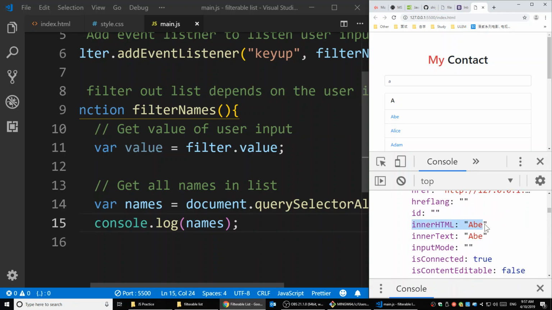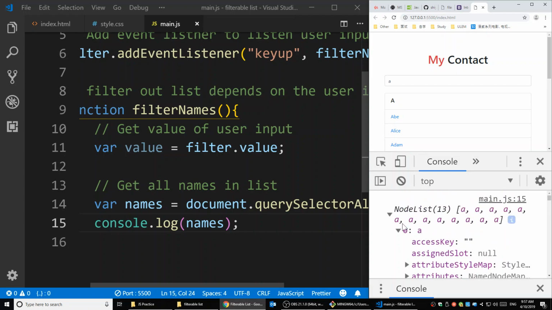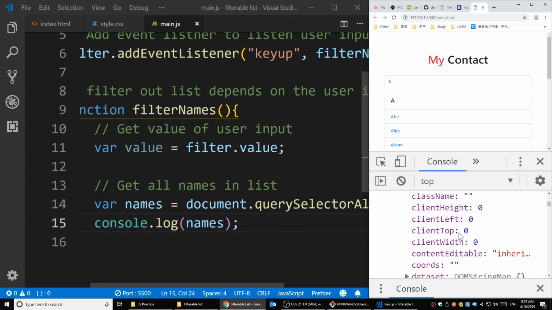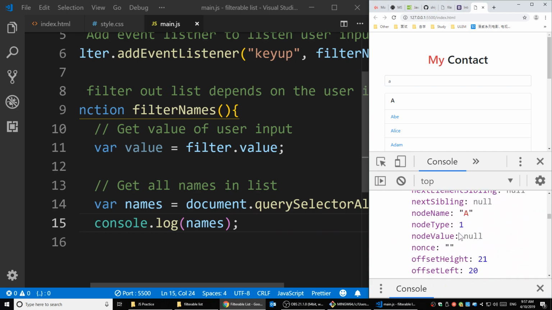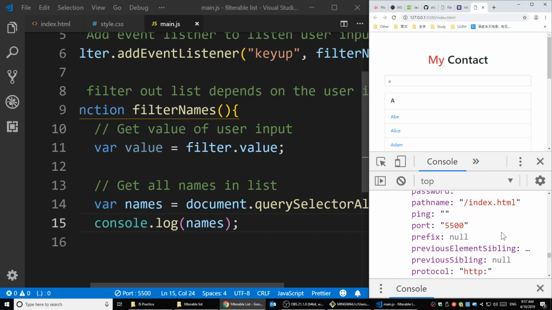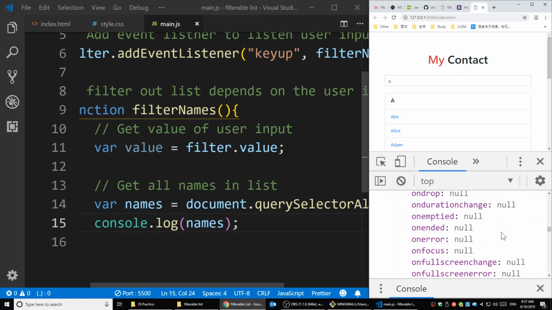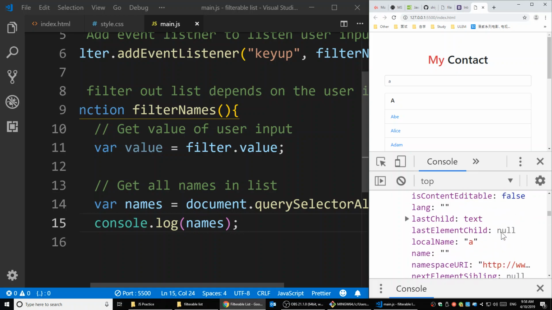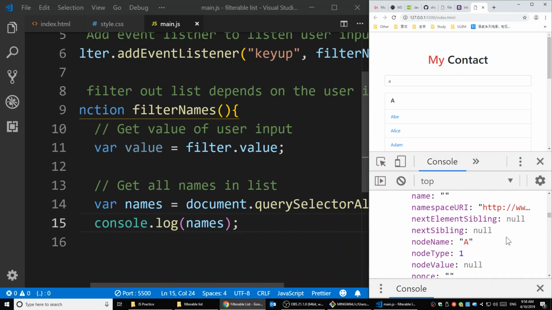Yeah, here in HTML is AB, in the text is AB. Right, that's the first one. The second one, in the text of it is... It's a lot of attributes. I cannot find it. Let's... we've got all day.